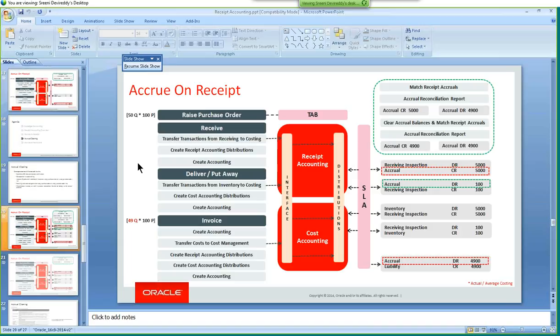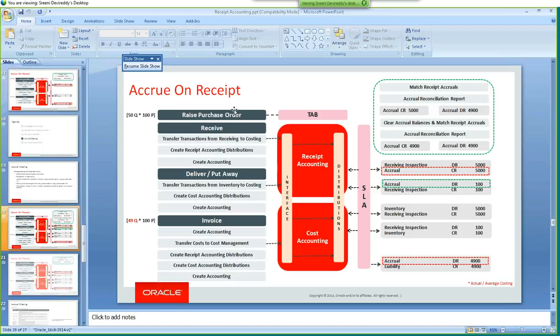We have not scheduled any of these processes in this demo environment, and that was intentional because we want you to see the processes. Had we scheduled them in the backend, you would never know what's happening. So we will run them manually one after another and show you. But for customer demos, you will not be doing it. You will be scheduling them and the accounting would show up automatically. In the entire steps that I have explained, there are only 4 steps that you would be doing manually.